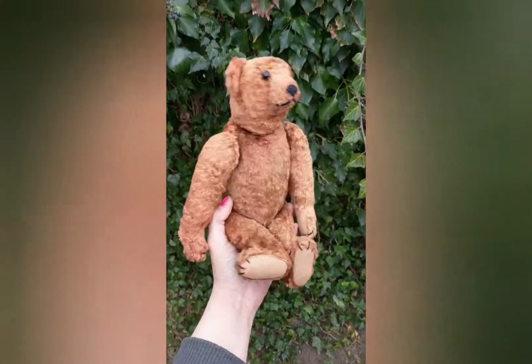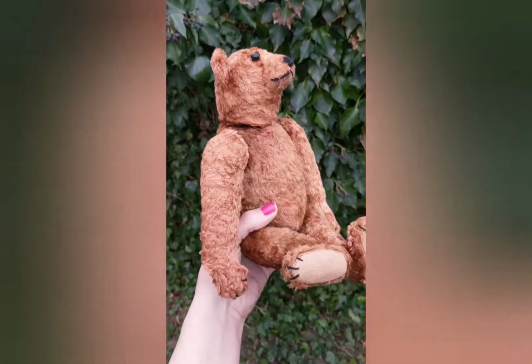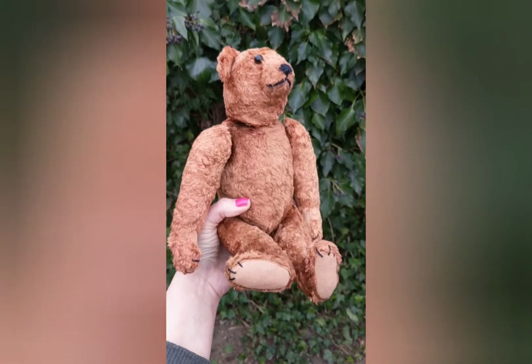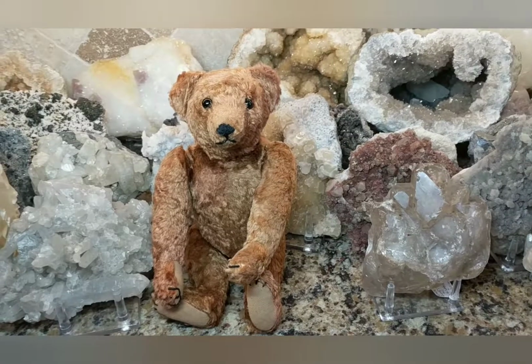I'm going to film the rest of this bear in my house so I can place him down. And I'm freezing right now. So bear with me. Get it? Bear with me. And I'm going to go in the house now. So hang on. Okay, I'm back in the house.